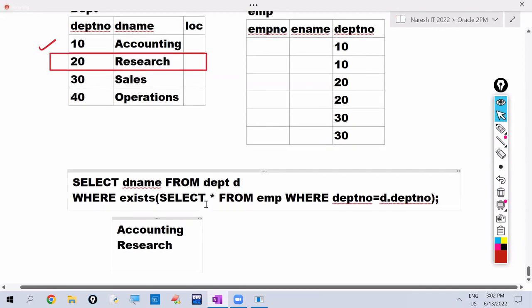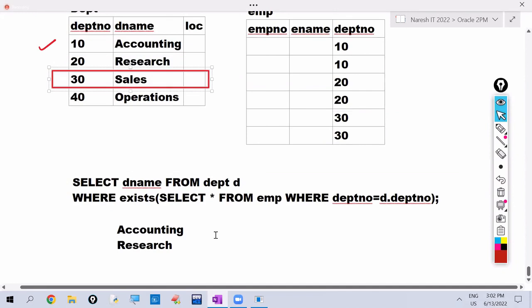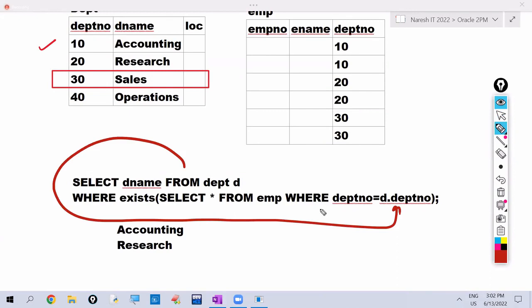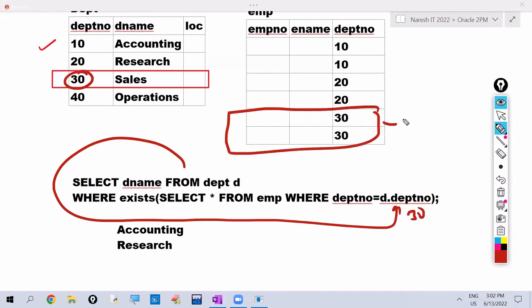Next one, the third row will be selected here. The outer query passes the D dot department number value 30. Does the 30th department have employees? Yes, two rows will be selected. So records exist, and exists returns true. So this department name will be selected.